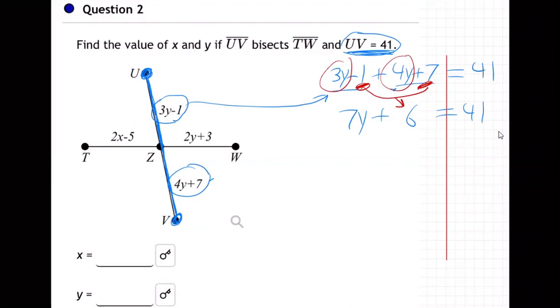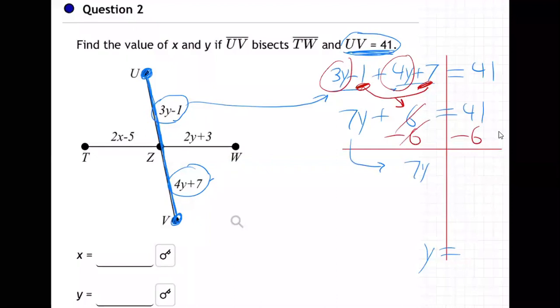All right, and again, y is over here saying, I want to be alone. Y is a big loner. That's what we're always trying to do, get those letters alone. Get rid of all this stuff. It's always the opposite, right? Whenever we get x alone or y alone or whatever, we're always doing the opposite of everything to get rid of it. So these will cancel. And so 7y is, what is that? 35.